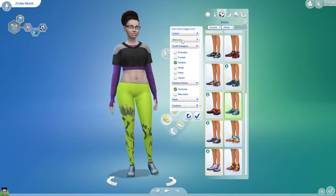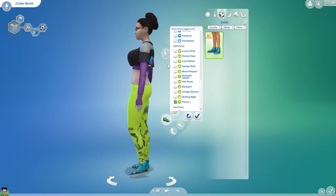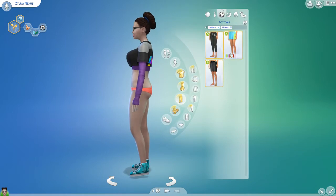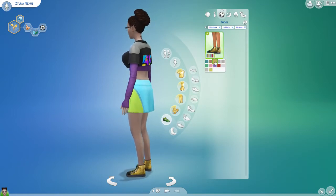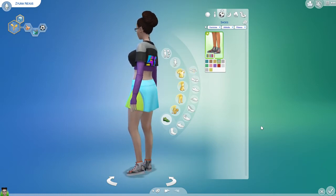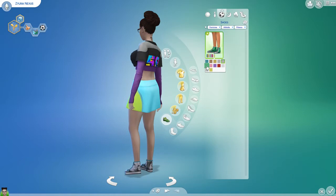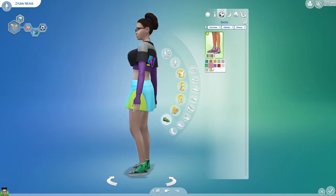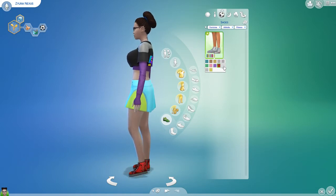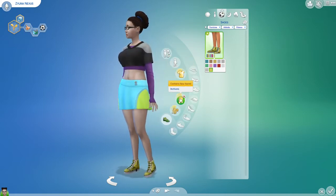I think that we did get a pair of tennis shoes — let's take a look and make sure. Yes we did! Let's put the skirt on just so I'm not naked, and then we'll look at these shoes. The pattern's really nice. I'm not sure how practical these are for actual athletics, but I love the look of these because we don't really have any high-top tennis shoes in this style in the game right now. And they go so well with all of the clothing options that came with this pack. So this is very exciting.